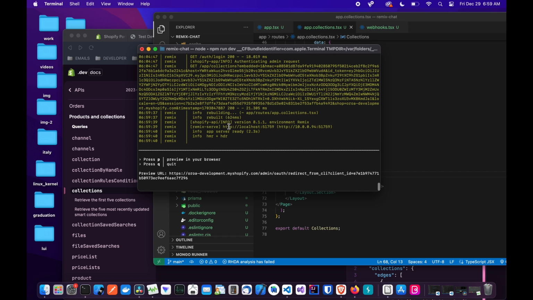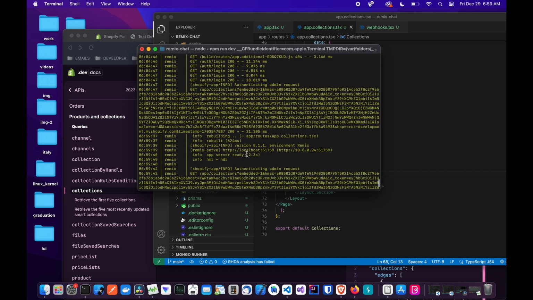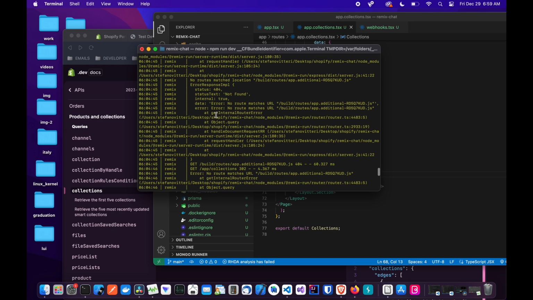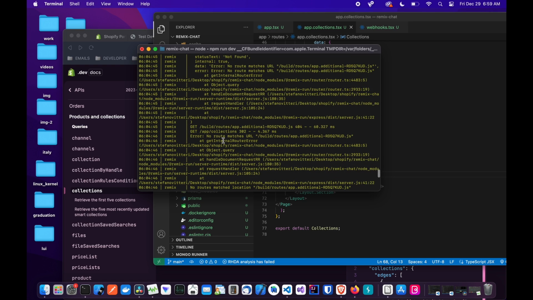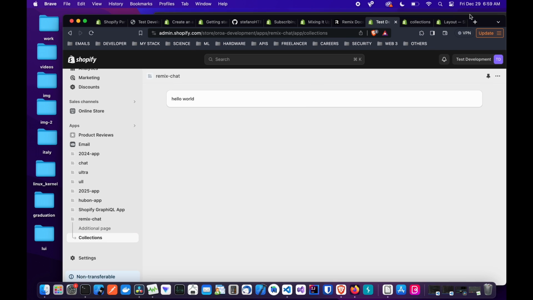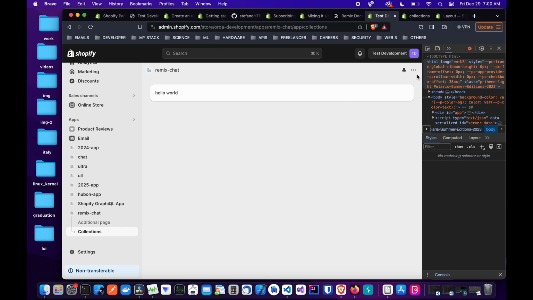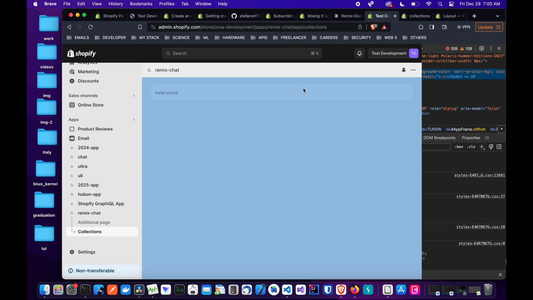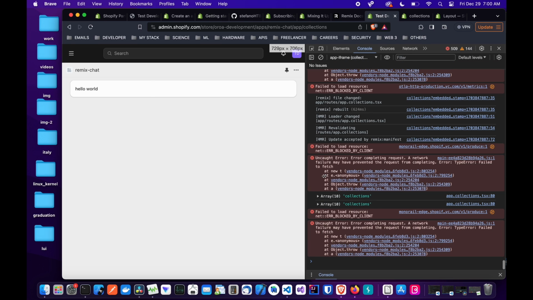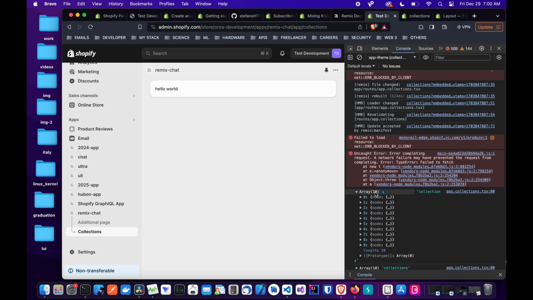Let me take a look at the terminal and see if everything's working fine. I see a lot of comments right here. But yeah, I think we see some errors. So let me just minimize this part. Let's go to the browser, and here we can open our DevTools. Let me inspect the element and see what's happening. It should work. Console, and yes, as you guys see, we're getting a response, an array of 10 objects from our collections on our console log.